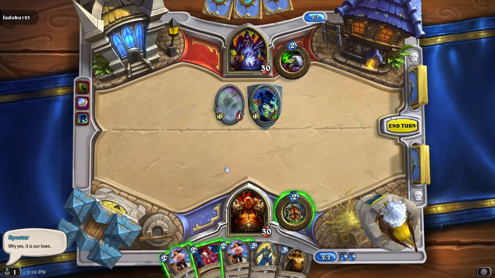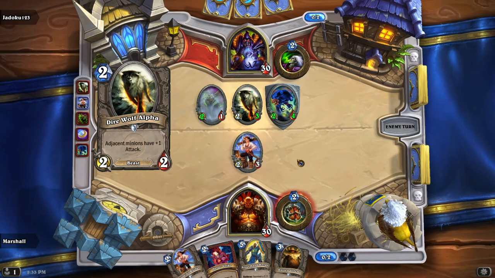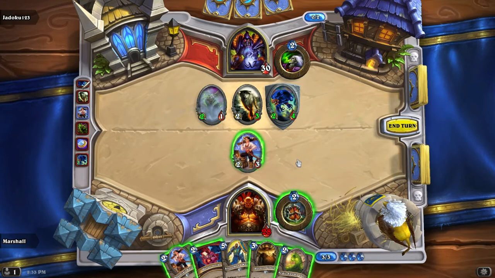Why, yes, it is our town. Yeah, beat it! Do I have any AoE? Am I ever going to be able to get rid of that Blood Imp? I think it's going to stay on the board the whole freaking game. I didn't expect that. Right, once again, I can kill that with a Heroic Strike. Harvest Golem? I wonder. I don't like any of my options here.